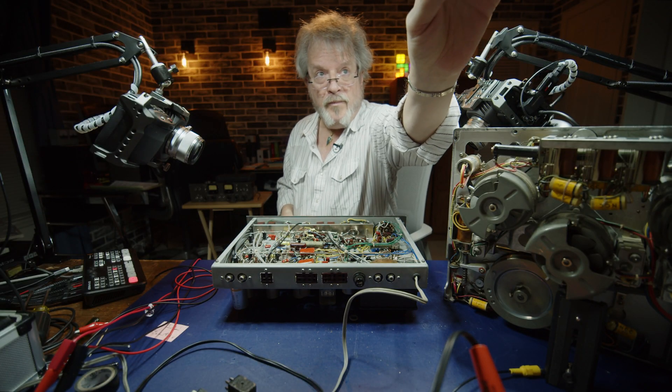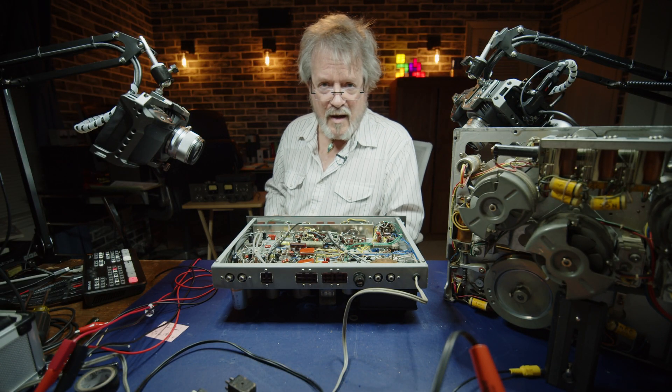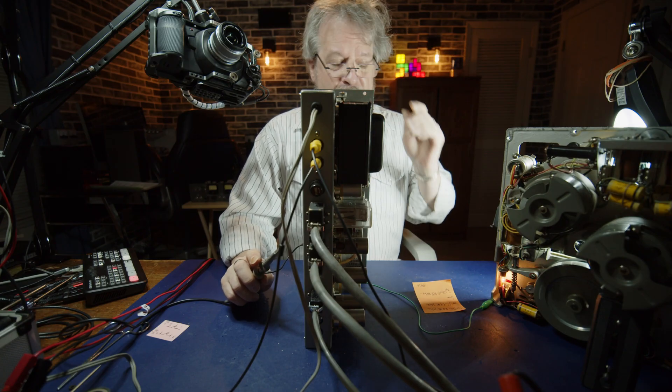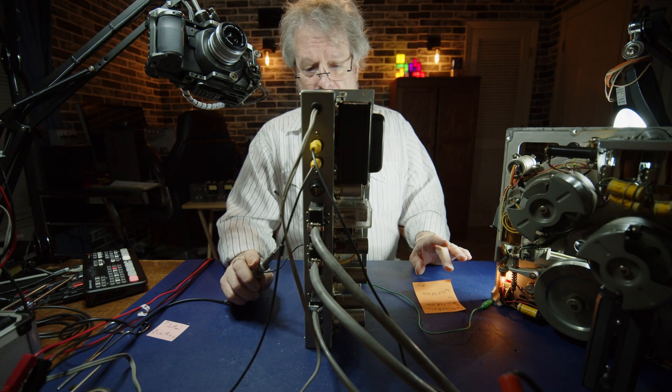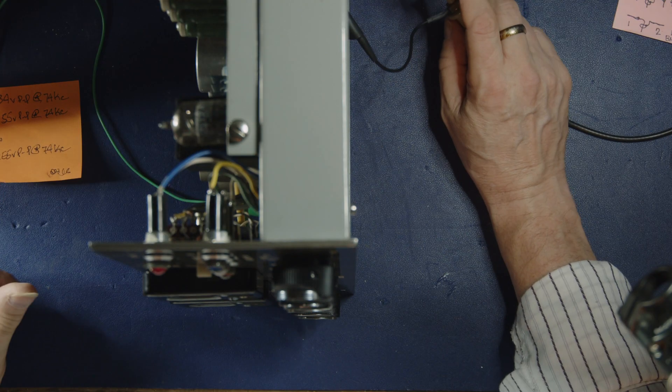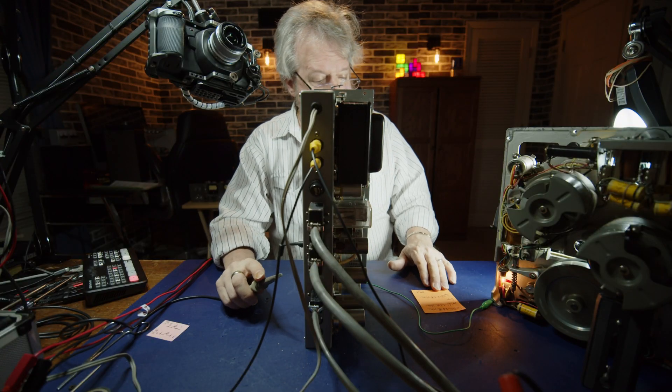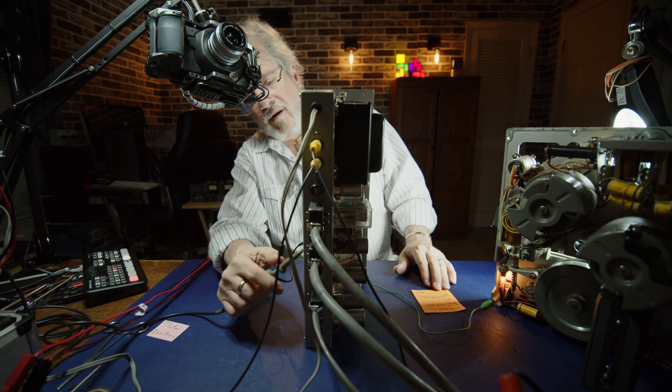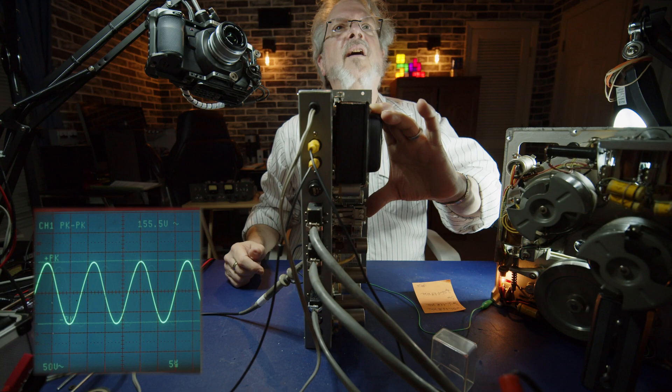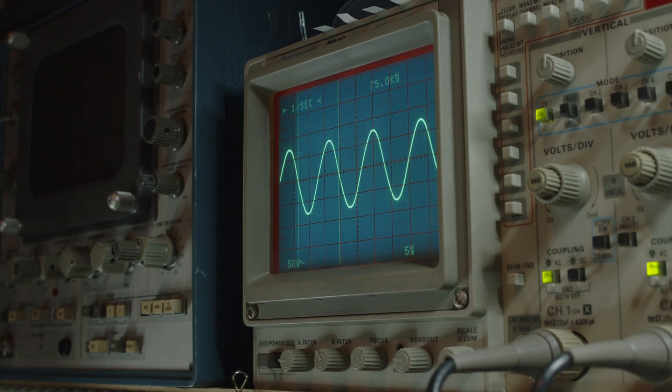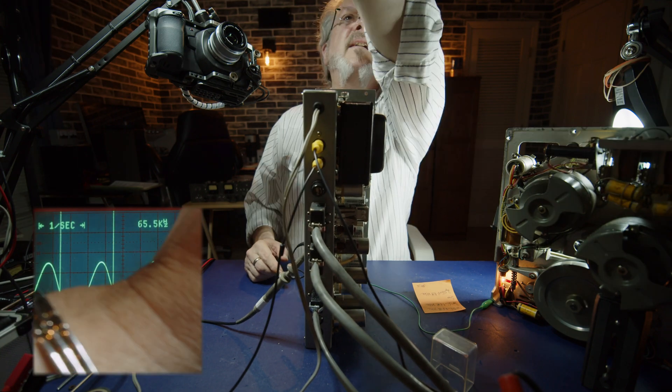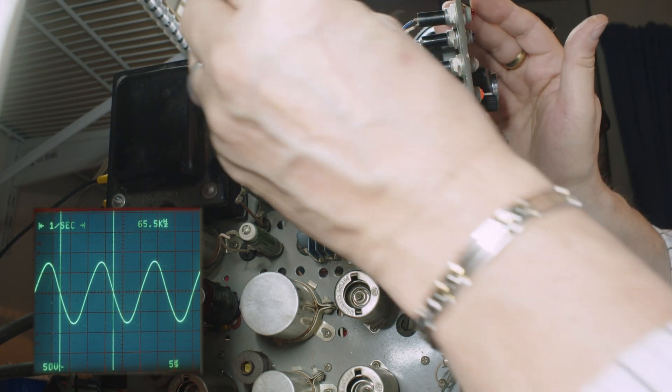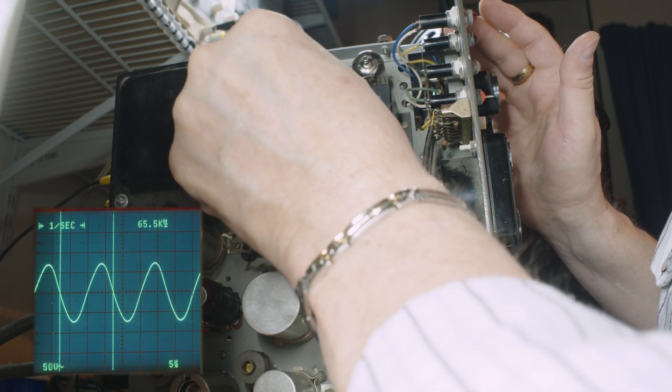The next thing, get the scope fired up and check some of these erase voltages and bias settings. I want to go back to the same places that I've been before. One of these channels was not working because some of the pots were damaged, so I want to go to a known good signal, which is on this Synth Jones connector back here on pin 7. That's 155 volts peak to peak. Boy, that is dead on, 75 kilohertz. One channel, 65 kilohertz. So I'm just curious now if the dummy load changes that frequency. No? Changing the amplitude.